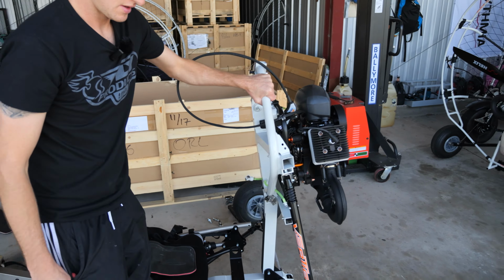So in order to get the gas tank on, we just take the strap, it goes around the top bar, and then around the actual loop of the gas tank. Do not put it on this side of the fuel line. And then it goes around the center bar here just to keep it snug in one spot. We pull it up nice and tight, and you can actually adjust this to your liking in terms of where you want it. You can put it right there, for example. Pull it tight.